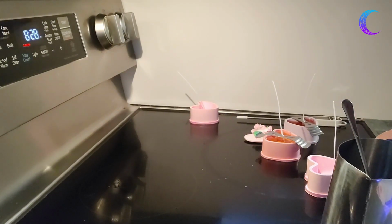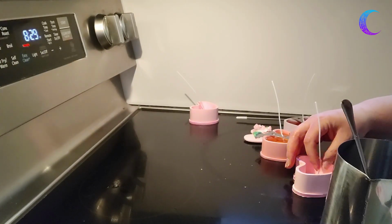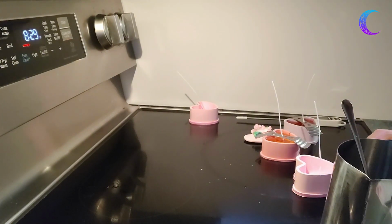So I won't be linking those below because I printed them out on my printer and I'm cutting them by hand. I tried doing it on my Cricut and it's being a pain in the butt. So I will be back when these have cooled off and these are all full, and then I will finish the video when that's done.